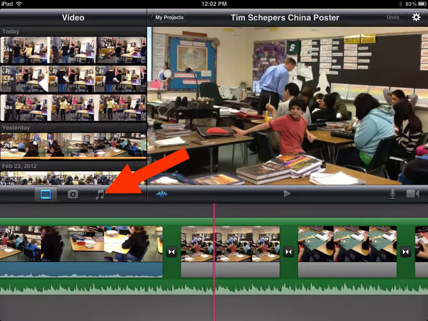And you'll notice over here at the right hand edge there is a microphone which would allow you to record narration over the particular item. And you also have the choice right here of recording directly from your video camera. So it gives you lots of different options on how you might create your video.